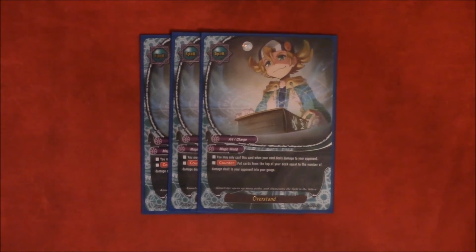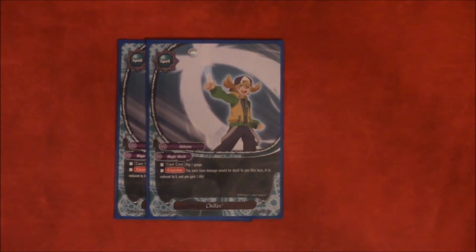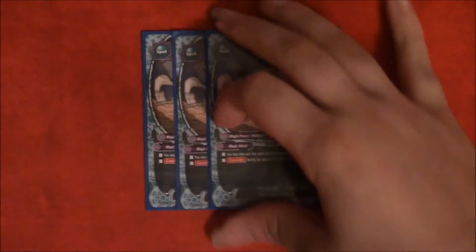Next up, we have Overstand. You may only cast this card when your card deals damage to your opponent. It is a counter speed. Put cards from the top of your deck equal to the number of damage dealt to your opponent into your gauge. Next up, we have Chillax. It has a cast cost of pay 1 gauge. It is a counter speed. The next time you would be dealt damage this turn, it is reduced to 0 and you gain 1 life.